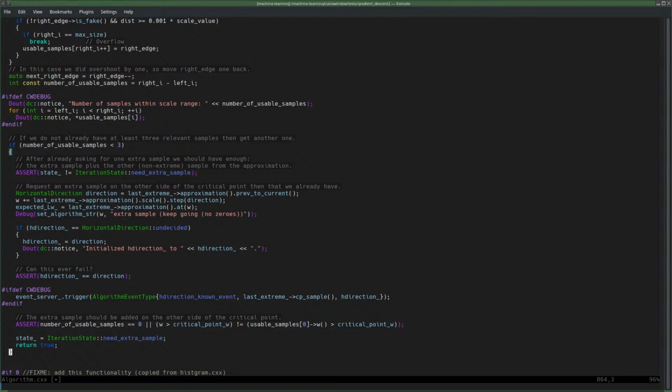It returned true, as in we changed the W value and we want to have a new symbol.